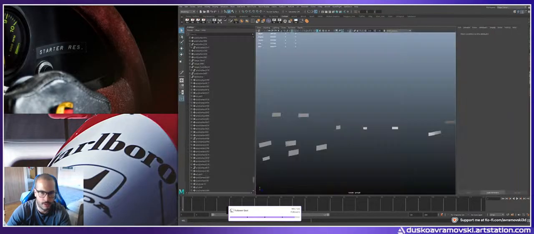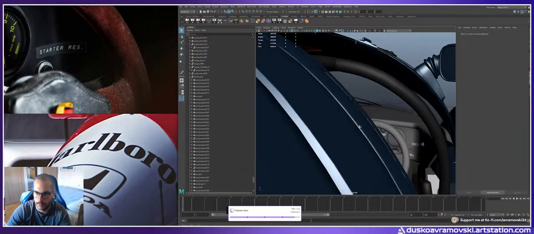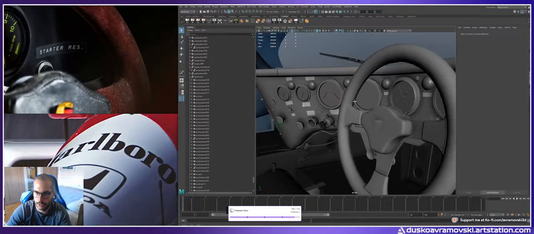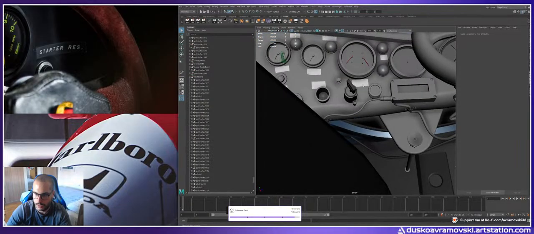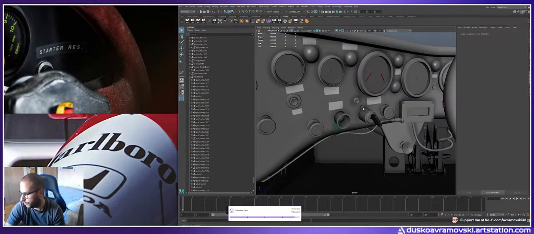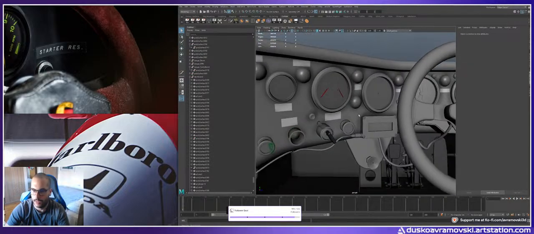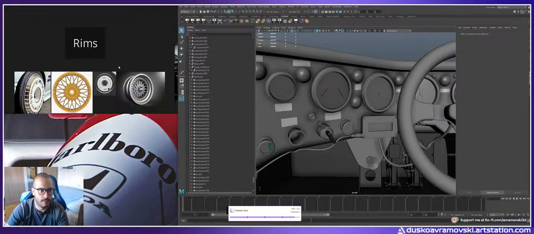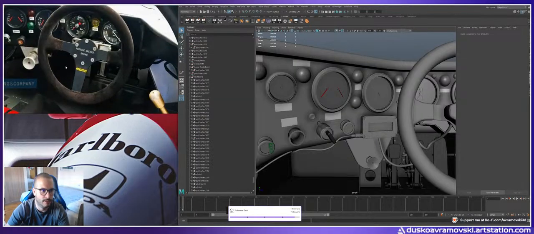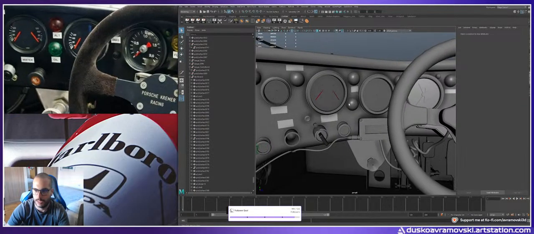So, made quite the progress today with the dashboard. Pretty much everything done and set. This is going to be lovely to texture. Yeah, there's a detail missing here, so from looking at this dashboard so long I now kind of know it.